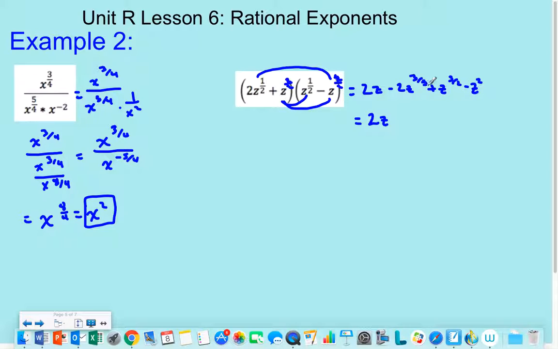This was a half here. So because these have the same exponents and the same variable, they're like terms, I can combine them. This will be negative 2 plus 1 would be negative 1, so minus 1 z to the 3/2, and then minus z squared. Of course, we want to turn this into standard form, and so we'll say negative z squared minus z to the 3/2 plus 2z. All right, and there we did a super version of FOIL.